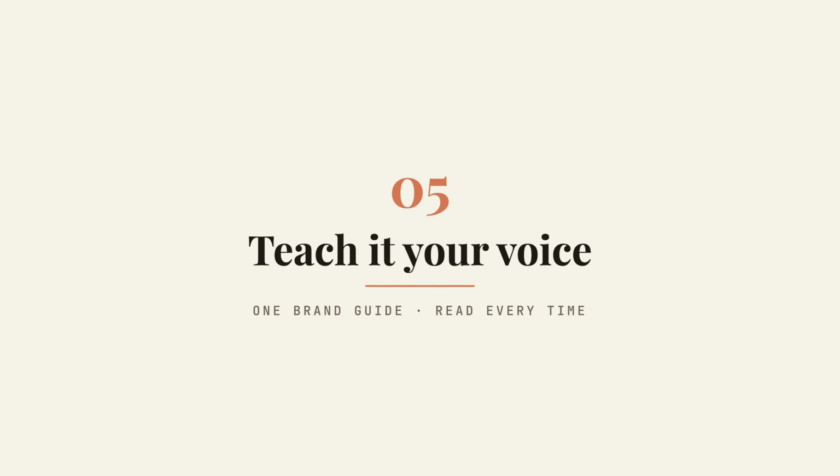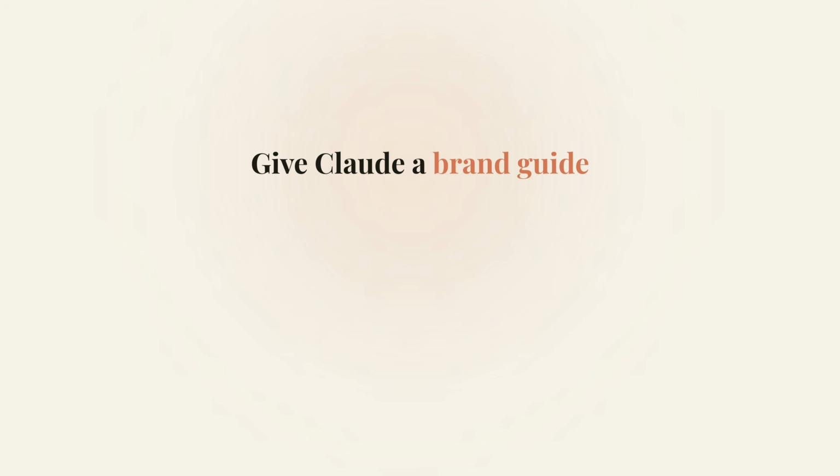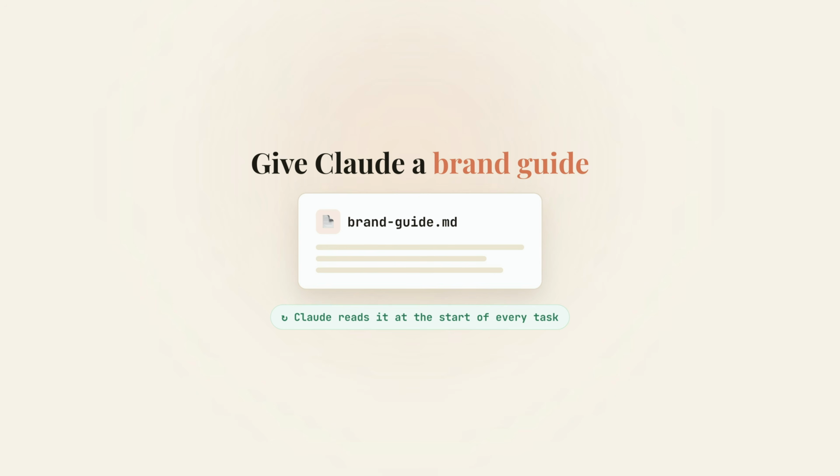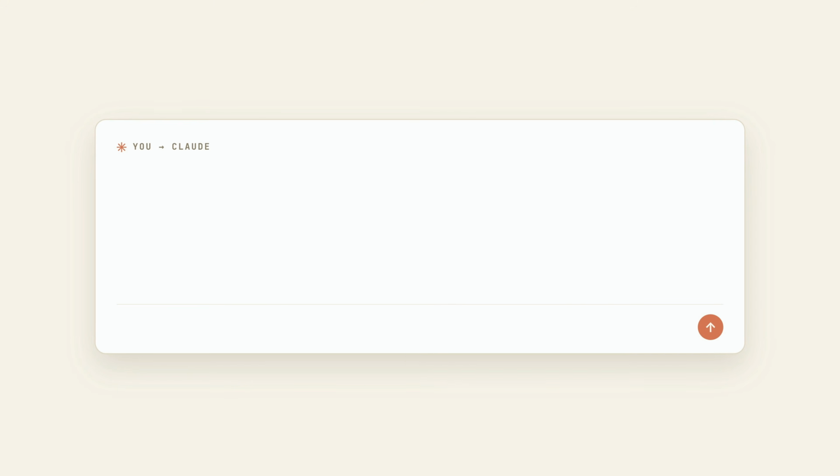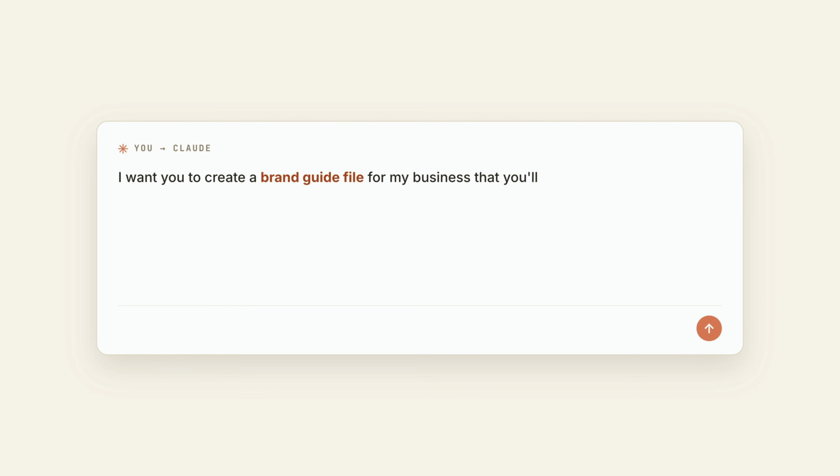Now the part that makes everything sound like you. We're going to give Claude a brand guide, a single file it reads every time you work together. Point Claude at your folder and type something like this. I want you to create a brand guide file for my business that you'll read every time we work together. Interview me one question at a time.